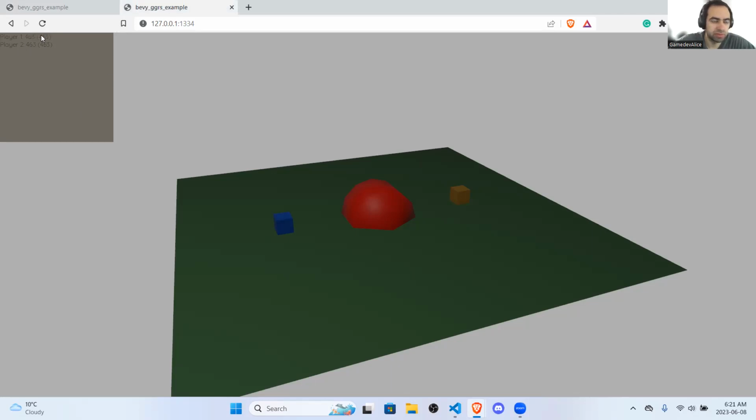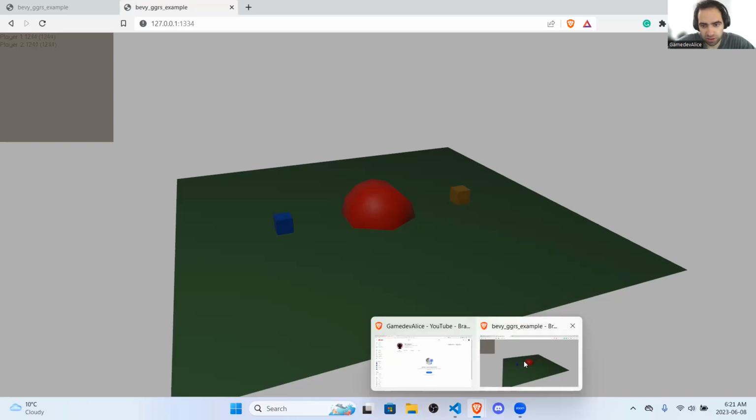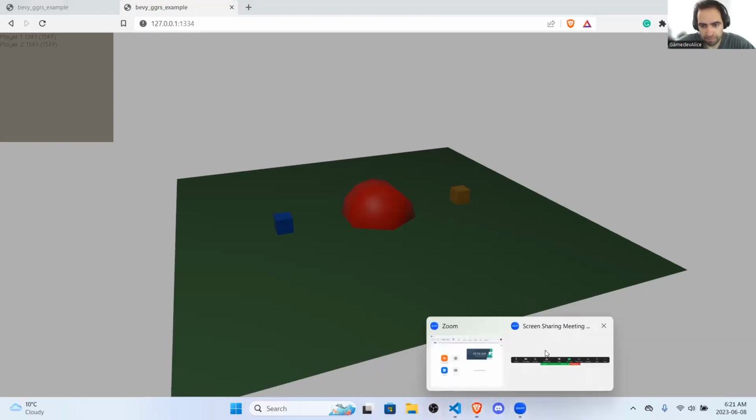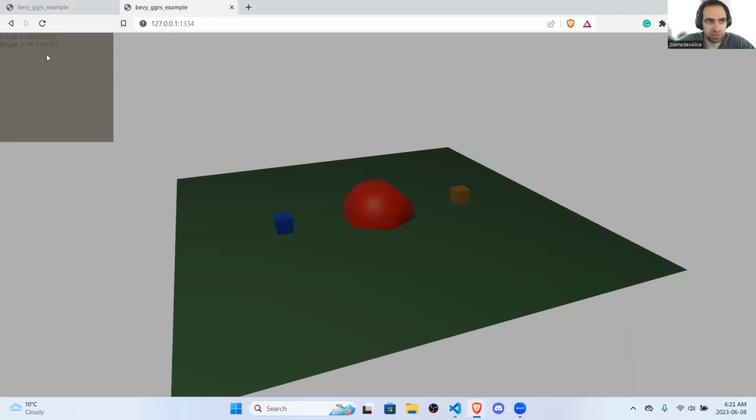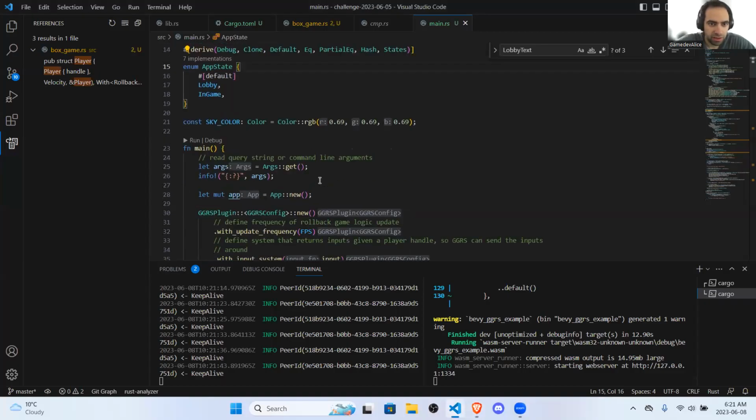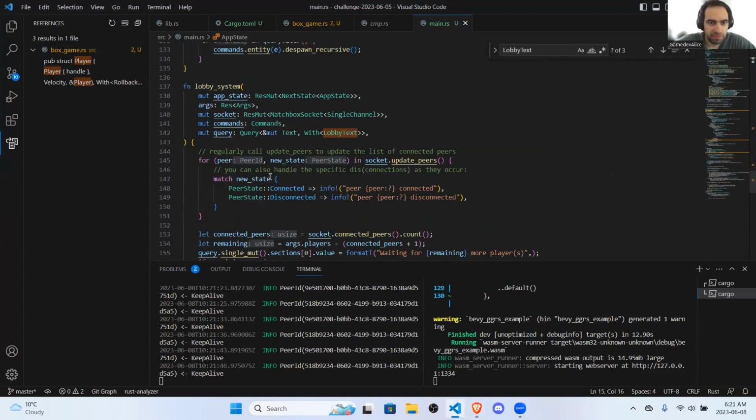Yeah, so we need them to start at the same time as far as the network knows, not whenever the application starts, but when the first network frame starts, because right now it's running every frame of Bevy, but not every frame of Matchbox. Or at least it could be based on a certain time, as long as they both have the same start time. Right, okay. So yeah, we'll create a system.